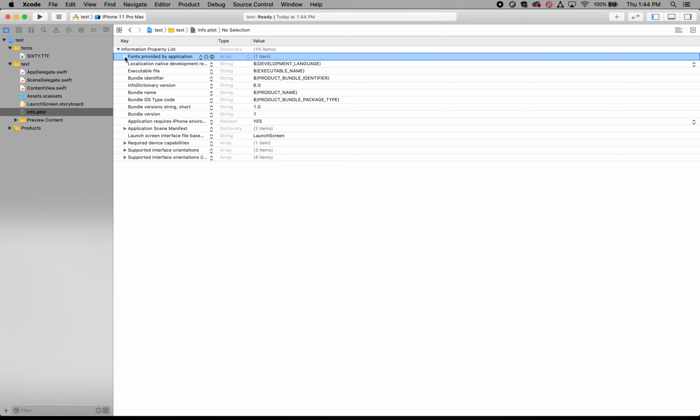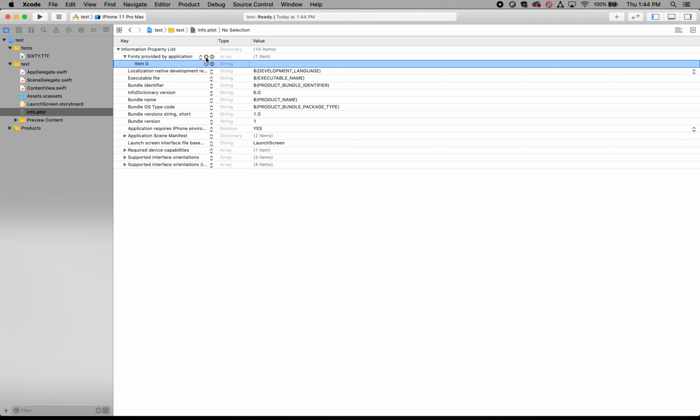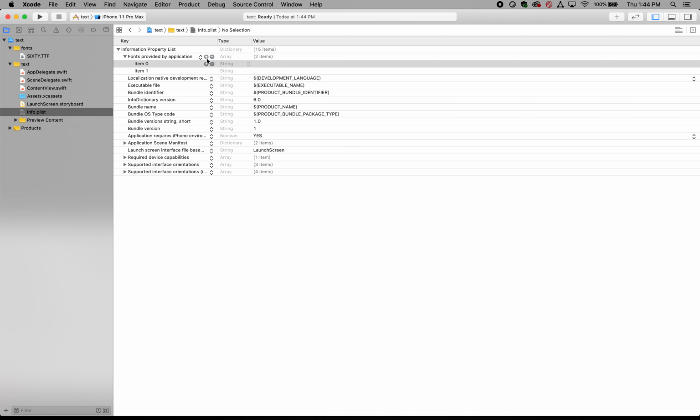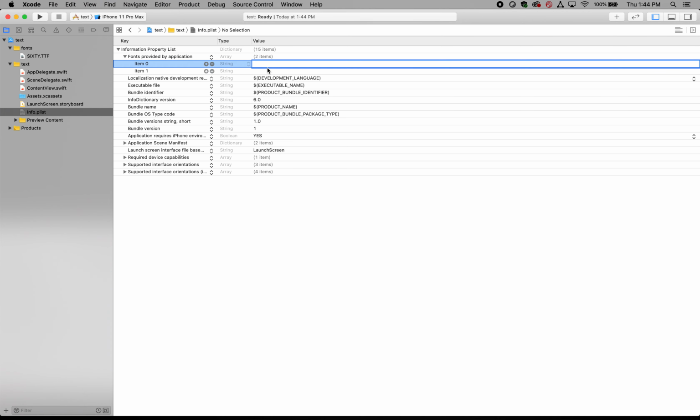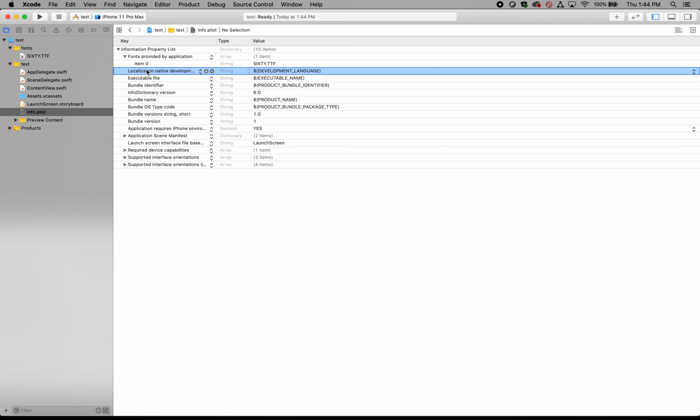Okay, so I'm going to hit the drop down on it, and it has an item that we can add here. So if I hit that plus, there we go. And we can get rid of one, but it's blank. And what I need to do is type it the same exact way that it shows up on the file here. So it needs to be capital S. So mine is called 60.ttf. And I'm going to hit Enter. And this item 0, I can delete that. So now I have the item 1, excuse me, item 0 I'm keeping. So that's the font.